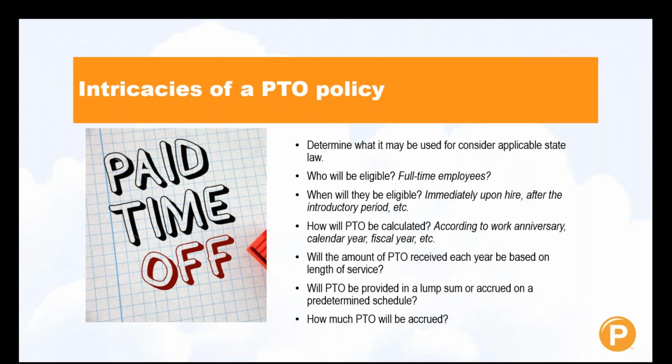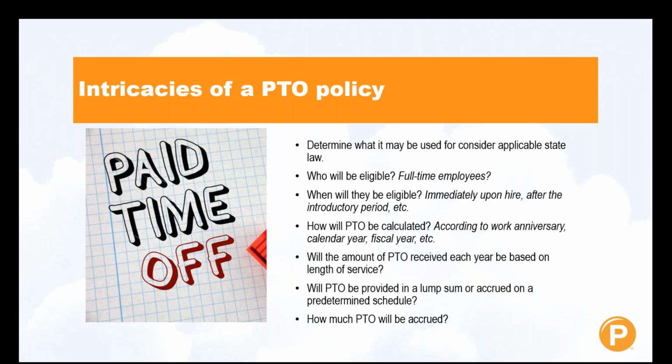When will they be eligible? Are they going to be eligible immediately upon hire, after the introductory period, maybe after a year? How will PTO be calculated? Will it be according to their work anniversary, maybe a calendar year or a fiscal year? Will the amount of PTO received each year be based on length of service? So are we going to give everybody in our company the same amount of time off, or are we going to increase time off the longer they've worked with us?